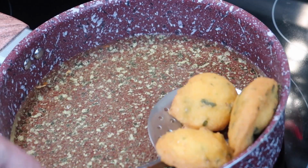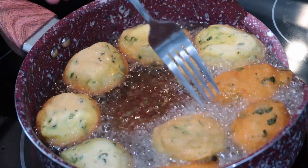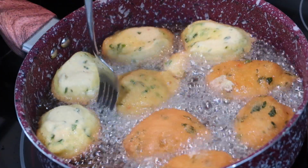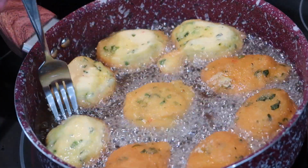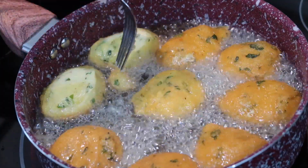I'm just taking them out of the oil and transferring them into a bowl that I've lined with some paper towels. And after you've taken out the first batch from the oil, you're going to go ahead and start frying the rest of your bara. Remember, you want to make sure the oil is not too cold and not too hot, so this way you get the perfect bara that is not too oily.